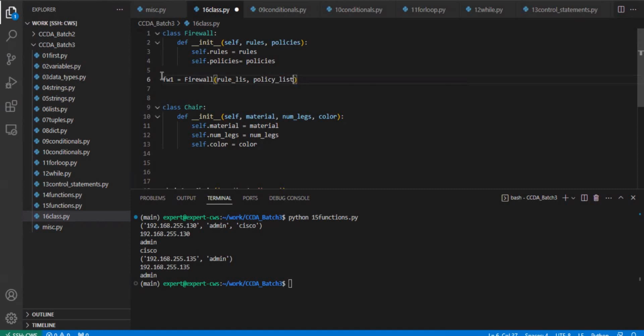This will be my object. This becomes my object. This is a variable. Now, to which does this variable belong? It belongs to self, which means if I'm creating FW1, this rule belongs to FW1. If I'm creating FW2, this rules belongs to FW2. Whichever object we are referring to, this variable belongs to him. That's why we refer to them using the keyword self.